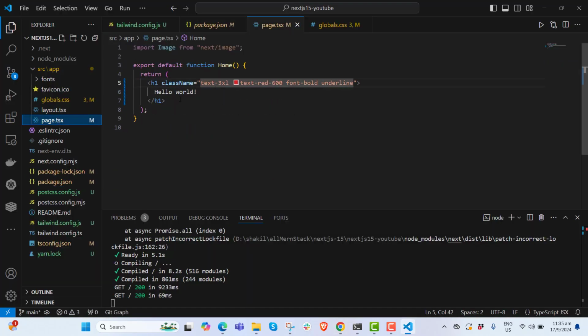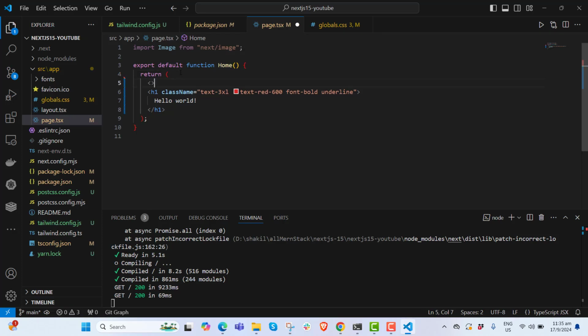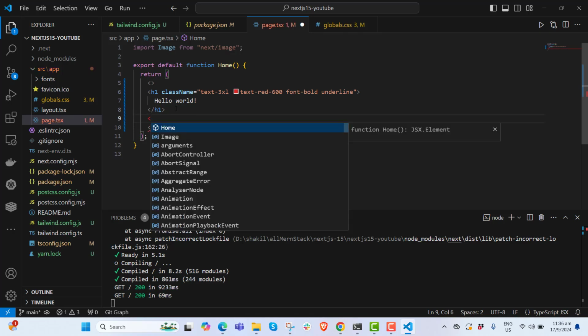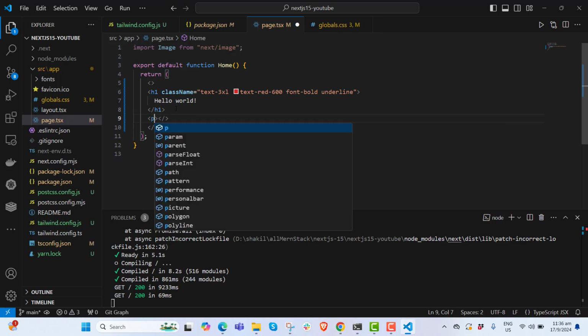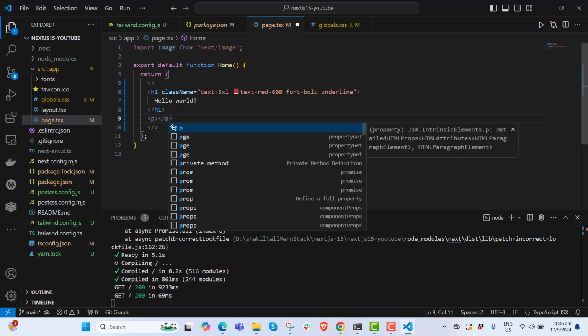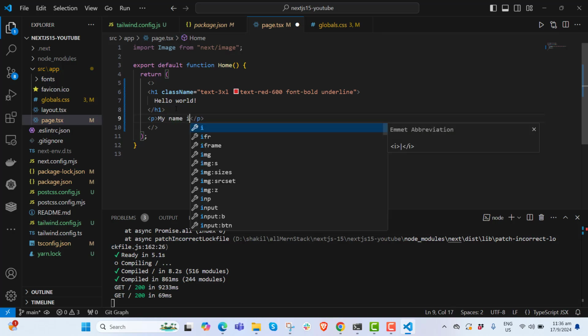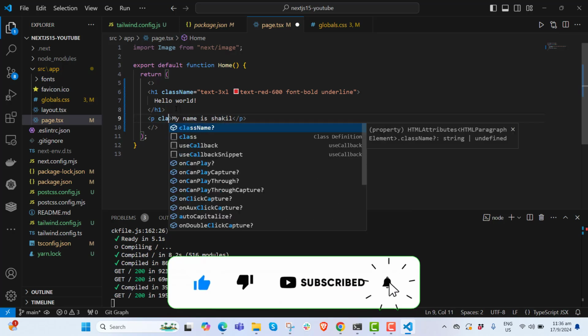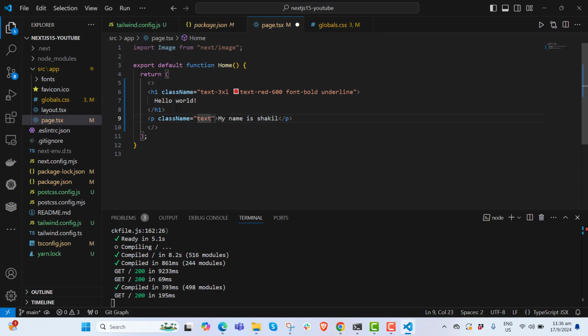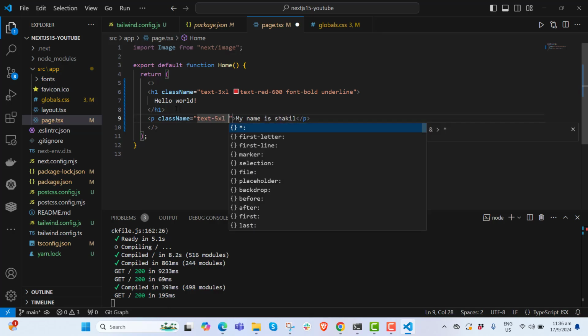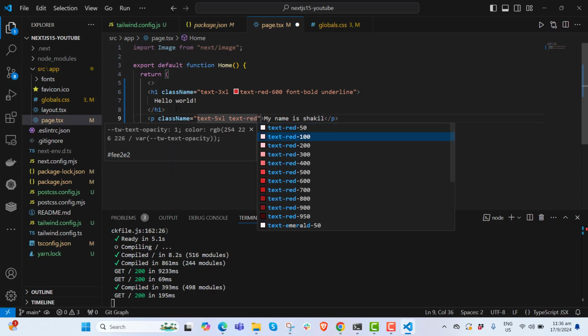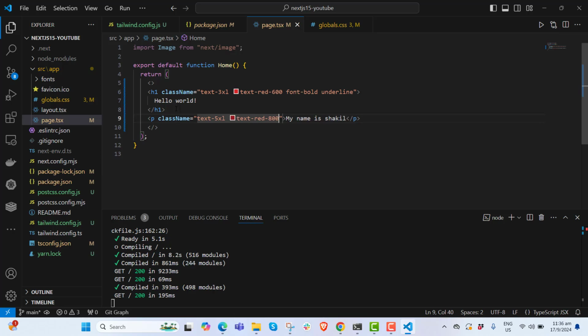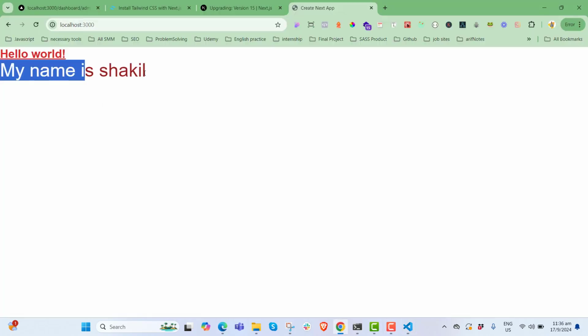So if I want to create another line to see whether it is working properly or not, give it a little bit of class name, text 5xl, text right. Let's see. Yeah, my name is Shakti.